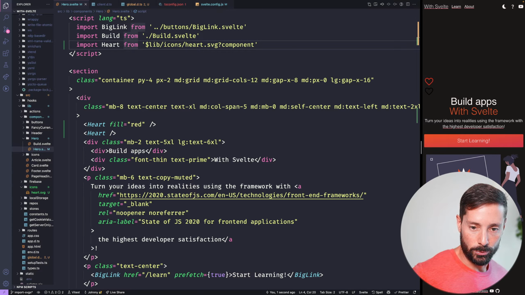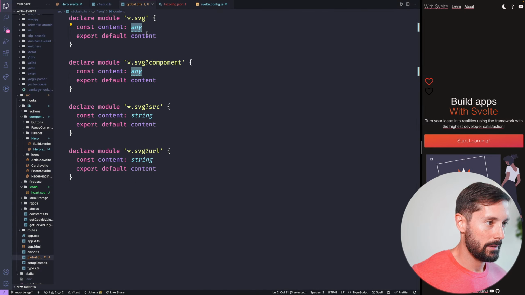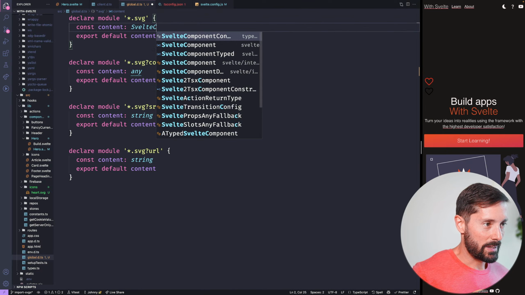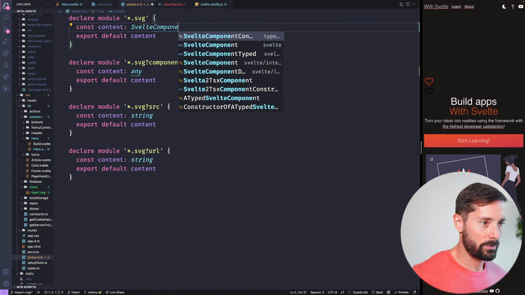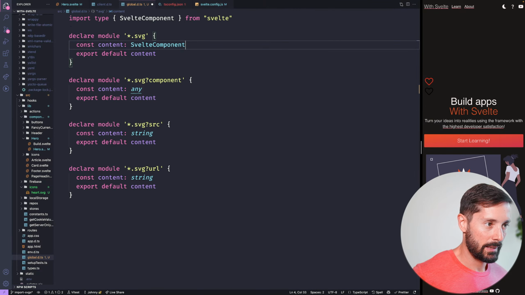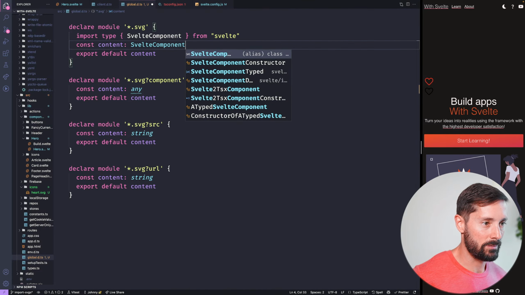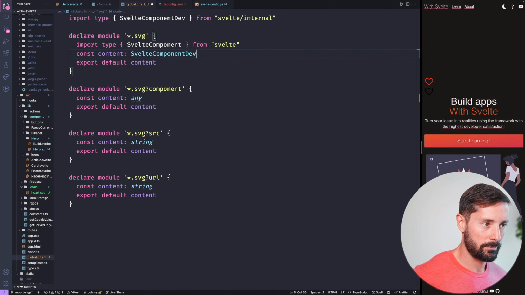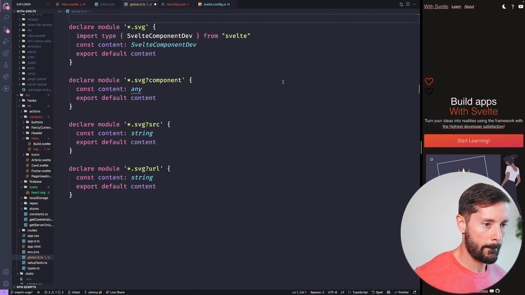I'll just need to double check this. Because I think Svelte does export a Svelte component type. However, I think that's not what we need. I think what we need is SvelteComponentDev. I think that's correct.